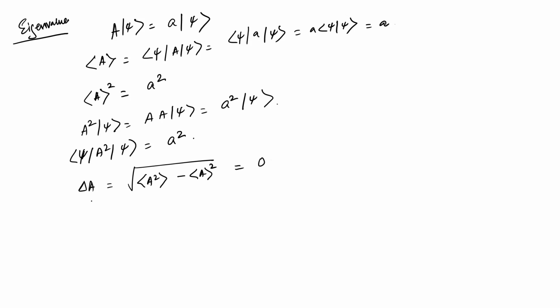Which means that there is no fluctuation in the value that is obtained by the measurement of A. Of course, we are not showing that delta A has to operate on something, but if you just write delta A acting on a state, this will give you 0 times psi, which means that delta A has eigenvalue equal to 0. So, this means, of course, two things: that psi is an eigenstate of A, and no matter how many times you make this measurement, you will still get this fluctuation to be 0, which means that this is the only result of the measurement that you get.